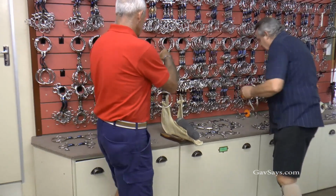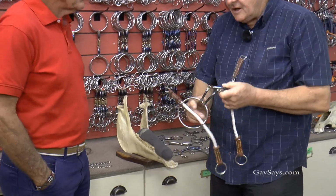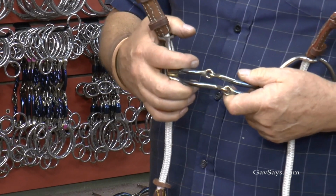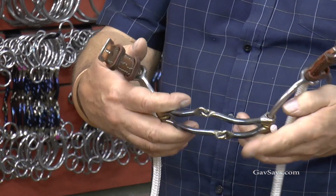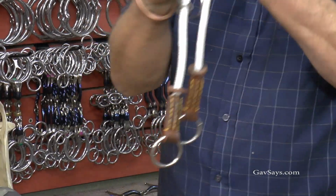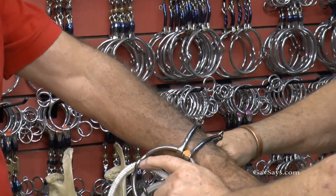Everyone knows the Barry Gag in polo. The Barry Gag is a strong bit, but generally what the Barry is for is lifting a horse's head up. You find when they get tired or they resist, they're inclined to lean down and get heavy on you, and a Barry will lift it. But the Buster Roller, because of the offset, you're getting even more bar pressure, and I like to demonstrate on your arm. If I do that, you can feel the pressure.